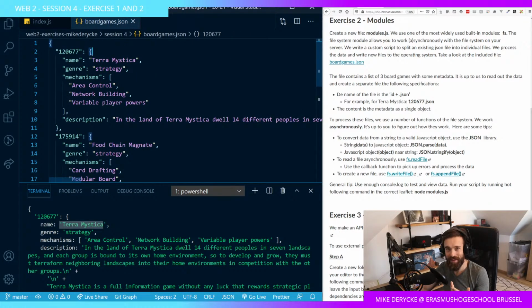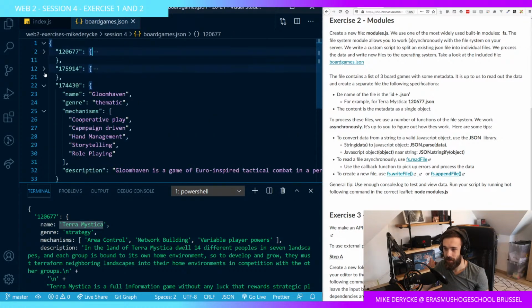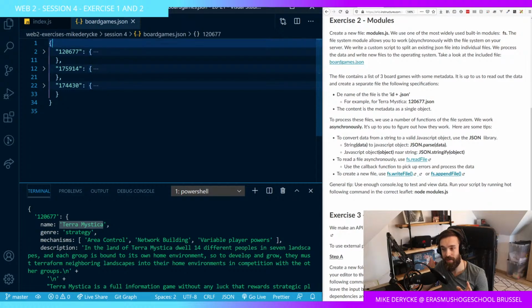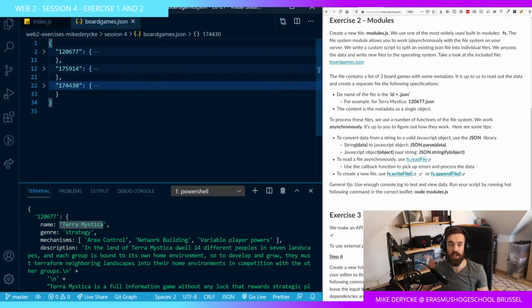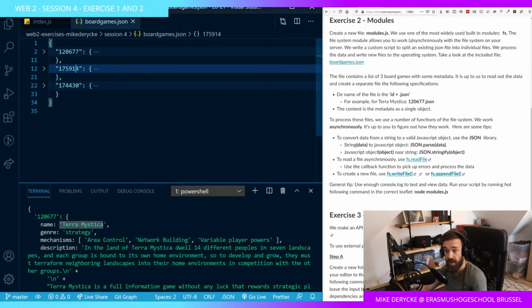Now, what's the issue here? There is nothing to loop over. We have an object, we have properties, but it's not an array. Teacher, you gave us the wrong file. No, I did not. I gave you something so you can learn something else. You can loop over properties of an object. So you can loop over the different properties here and have it as value. Does anybody know with what kind of loop you can loop over an object to get different properties? Type it in chat.